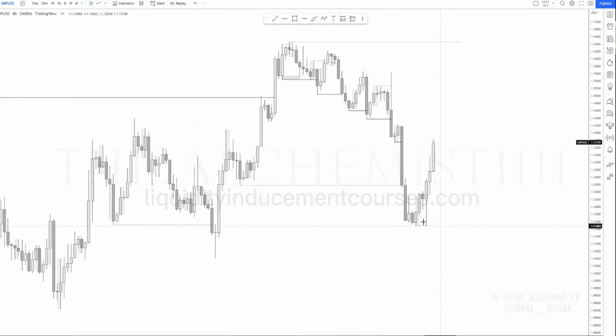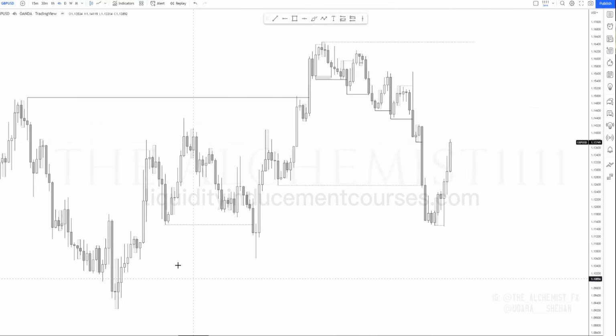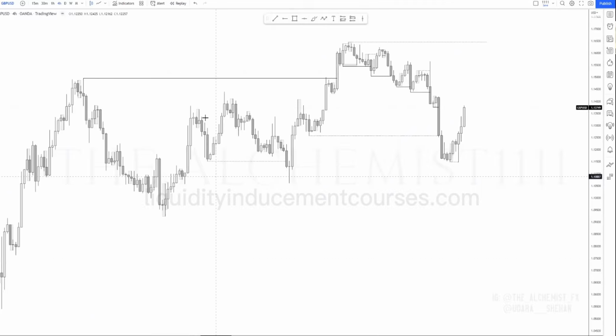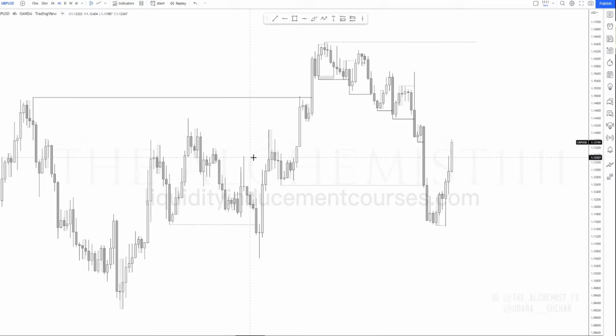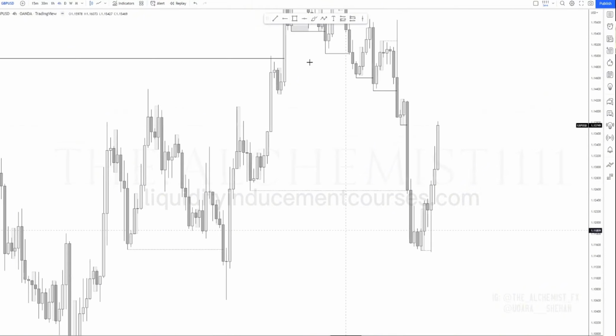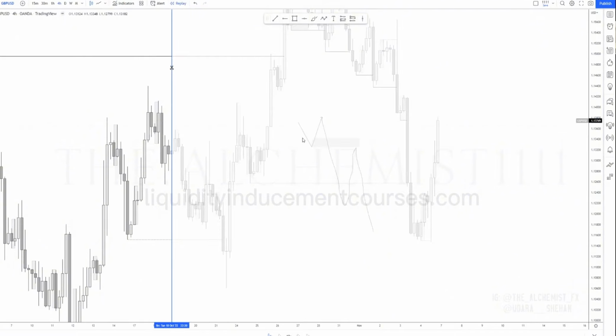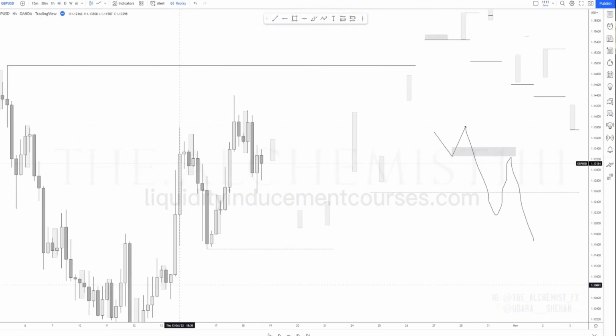So I'll show you some more. Yeah, we were going through this. Let's see proper levels. This tapped into the order block. See now, I told you. What is this? A support, right? This will be a support. Once it breaks, what will it be? It will be a resistance. This is exactly what I told you. So then you can mark it out like this. Now, if I put the replay tool here, not here, maybe here.